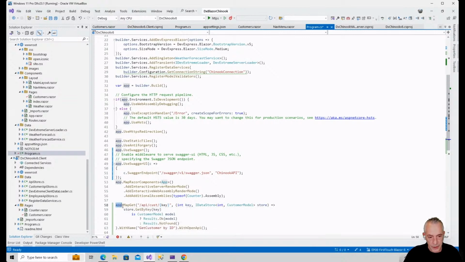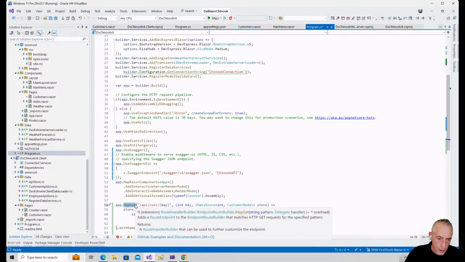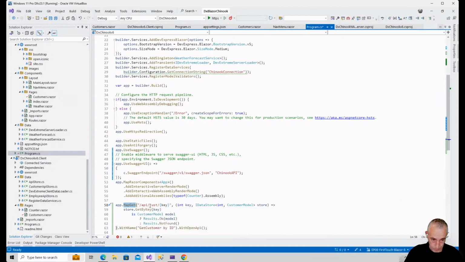So I'm configuring the app to put in an endpoint which supports the HTTP GET. This is the route that it will respond to. And now there is a function which will use dependency injection and a couple of other things to fill those parameters.